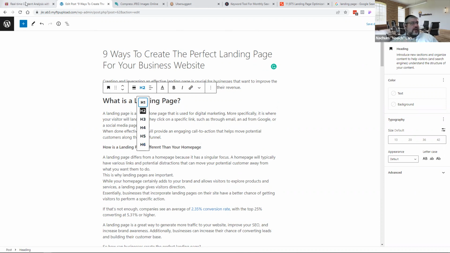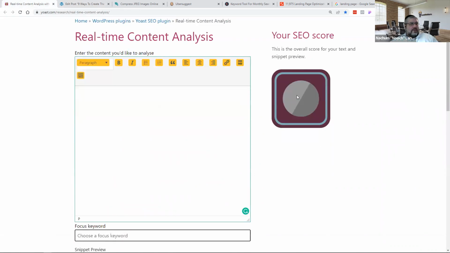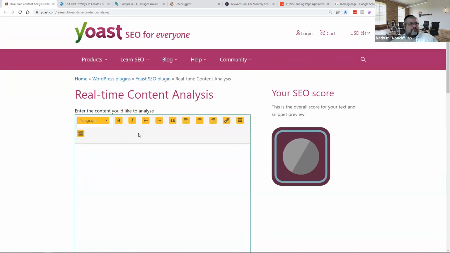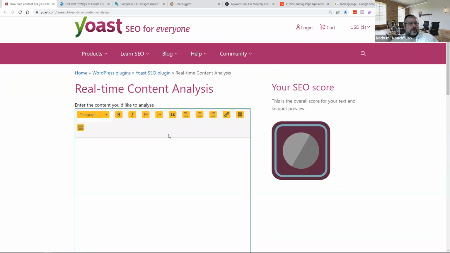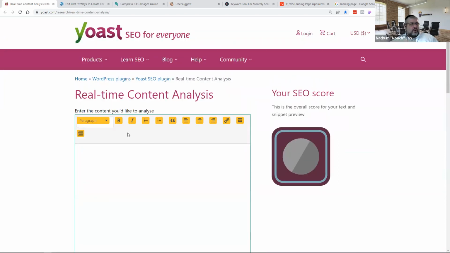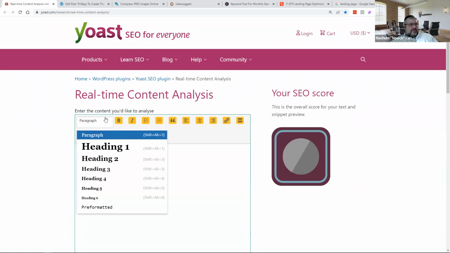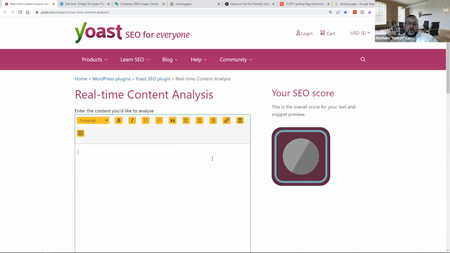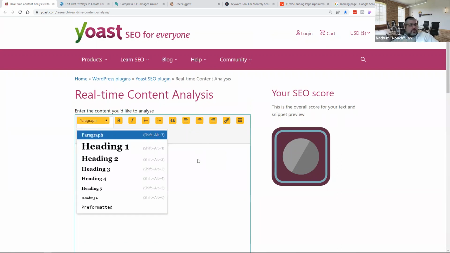If I go on the Yoast preview tool, right here, it actually spells it out: paragraph, heading 1, heading 2, heading 3, heading 4, heading 6. Okay, and so it depends on the version of the plugin that you're using. But the bottom line is this will tell you what the designation is.